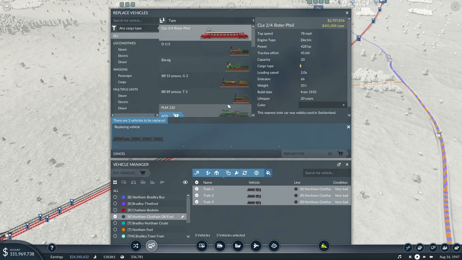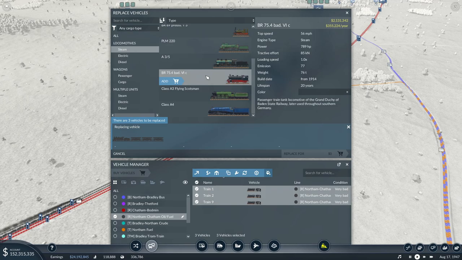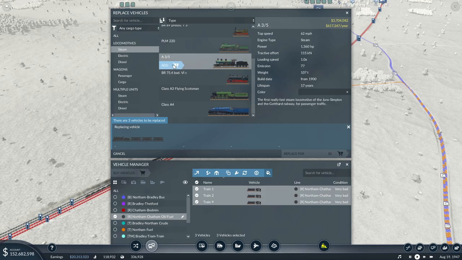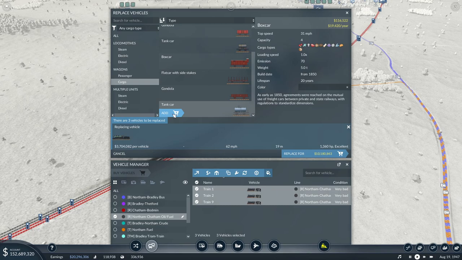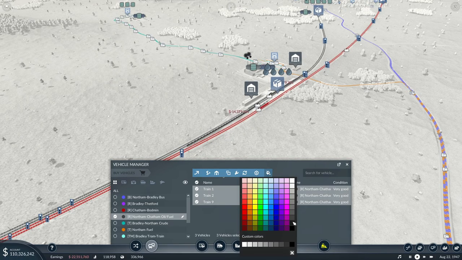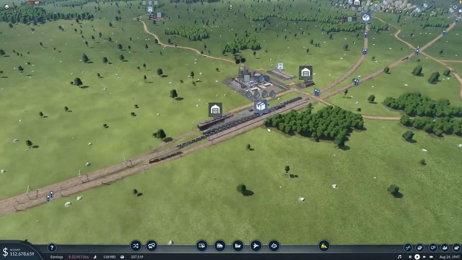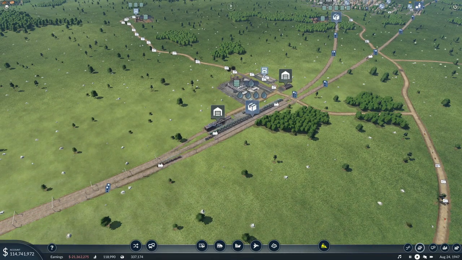So if we go in here and replace these, still no diesel, but we can get some rail on here. I think right now they have the BR-75s. So if we replace those with maybe A35s, and then go to maximum cargo capacity and maximum length, so we can go up to 240 meters. I'll just do that for now, just to improve the capacity on that line and hopefully move a bit more fuel.